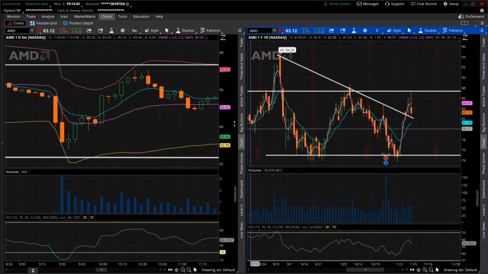All right. So here is my entry at 10:01 on AMD. I didn't wait for green to take out red here. In fact, let's use a different color. Let's use green since we're going green, right? So I didn't wait for green to take out red here. I wanted to see power. I wanted to see at least a little bit of volume. So check out the volume here for this candle.